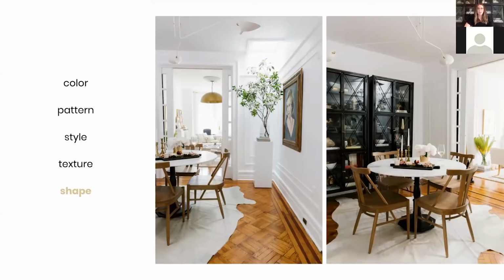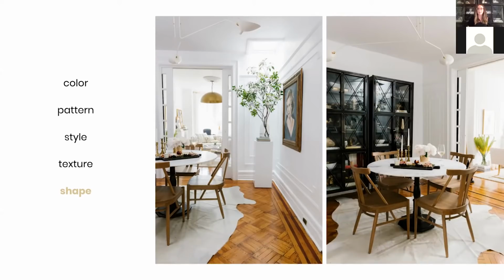And then lastly, shape. As a rule of thumb, we want to mix round, streamlined, sculptural, and organic shapes all in the same space. So this is my dining room that I'm sitting in right now. And to me, it'd be less interesting if it had a round table on top of a round rug with a spherical pendant light above it and maybe a circular pedestal table in the corner.